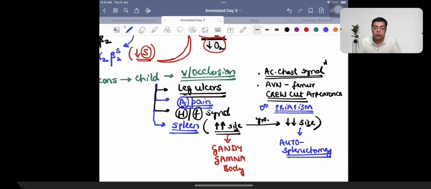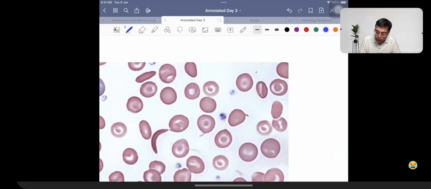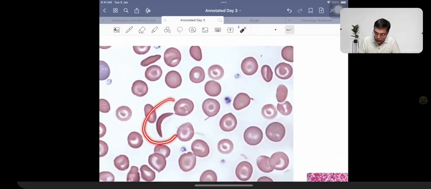Sickling can also cause involvement of the renal blood vessels. So patient can have papillary necrosis also. So practically the concept is what you need to remember, that patients can have involvement of any important or vital organ in the body, and that can be responsible for causing the trouble. Now, what can be the possible images which can be shown to you in the exam? So this is a classical image that you need to be able to pick up in the exam. This is an example of a sickled cell.